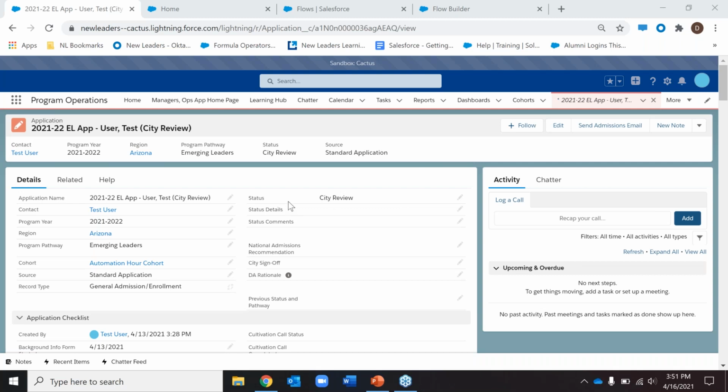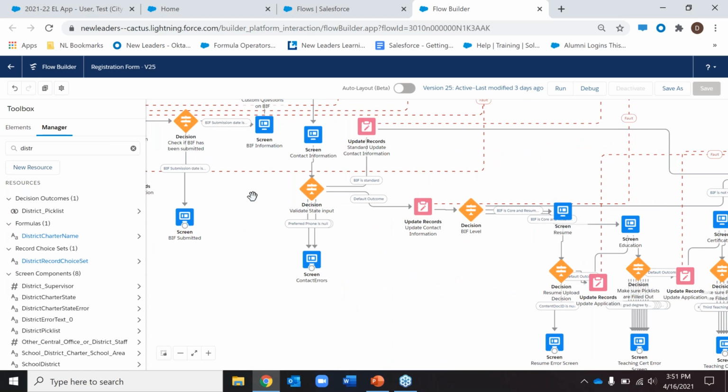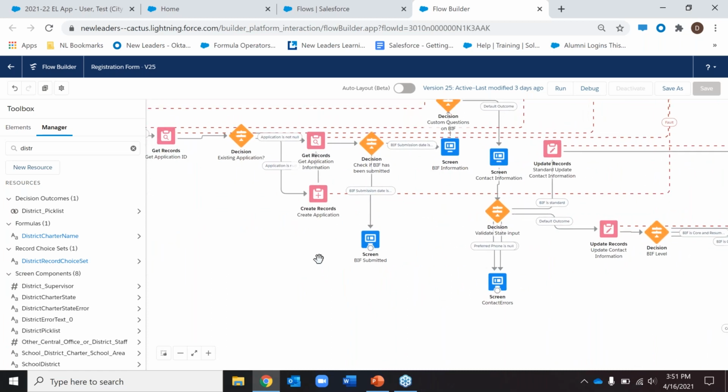Could you show us your use of formulas to not have to create another create element or get element? Yeah, let me go back here. So for our application system, we have two different record types. One is for just a standard someone coming in and applying, and one is specifically for if somebody's trying to get into one of our alumni programs, then they need to be an alumni, and so have a different record type.